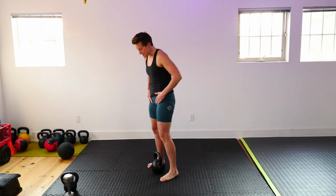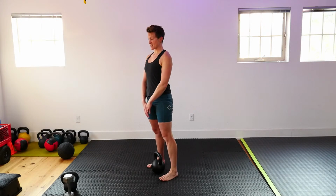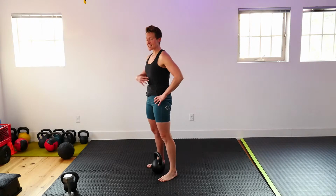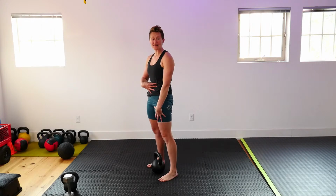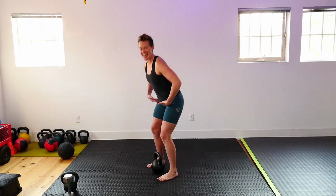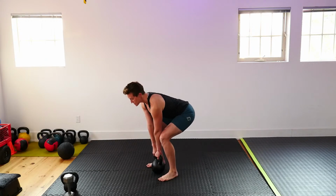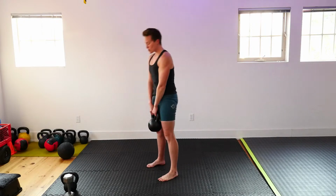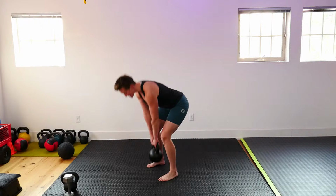Like I said, with the deadlift, we want that weight right under our body. We're gonna come up at the top. We're gonna stand so tall, but remember, the tailbone stays tucked under, the ribcage stays down. My whole torso is rock solid at the top of this deadlift, but it is a hinge, my friends. We're gonna hinge those hips back, drive through the heels, and stand nice and tall. Exhale as I drive through the heels.